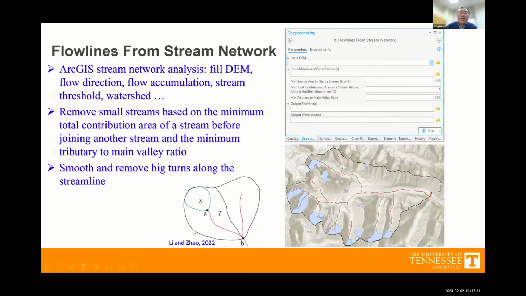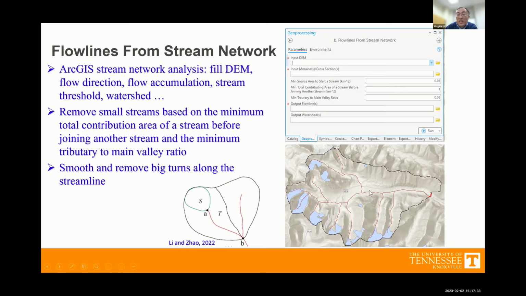So we have a parameter to decide the stream is at least this big, and in this case we can remove a lot of small streams. And then definitely a glacial flow line is smoother than a river, because a river may have a lot of sharp turns. So we smooth and remove some big turns.